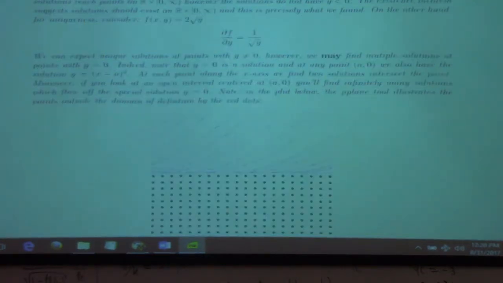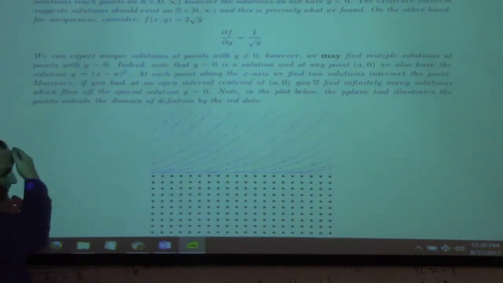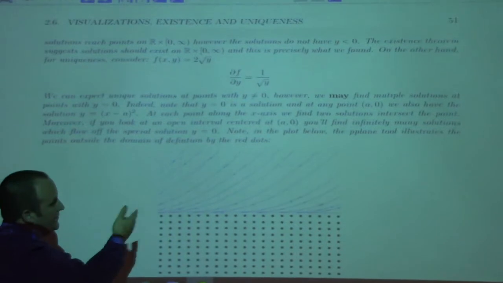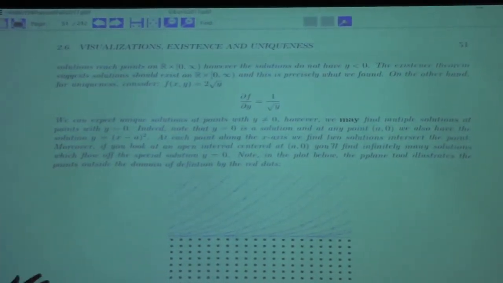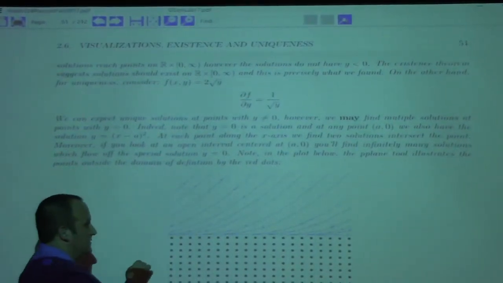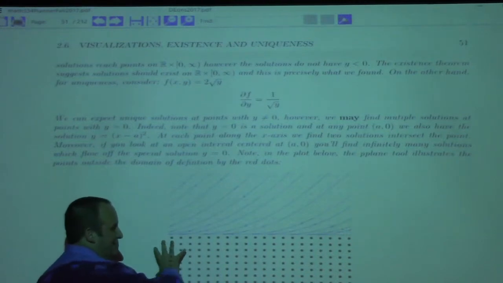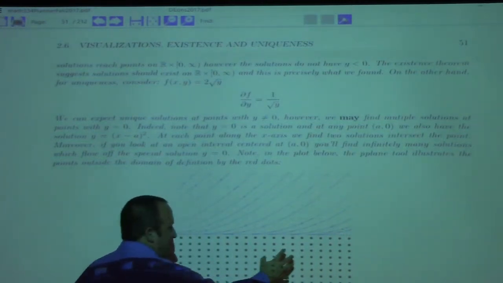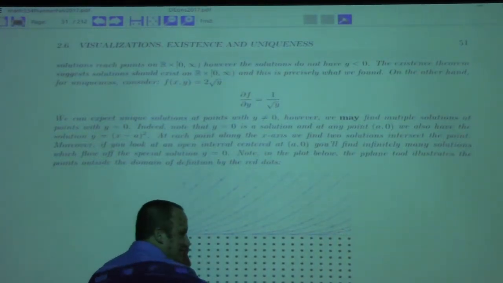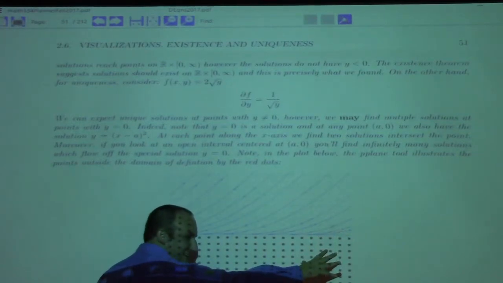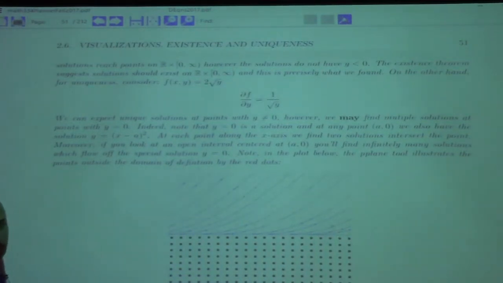There are some really amazing plotting tools for you guys. You can look at differential equations in terms of their direction fields or slope fields. I created this using the pplane tool. These dots are pretty neat. This basically means the differential equation doesn't even make sense in here, because you feed it the square root of a negative number, you get complex, and that's not a prerequisite for this course, so they just make it red.